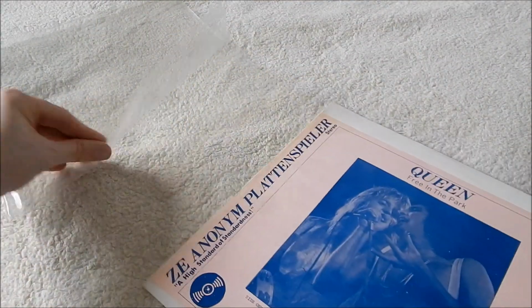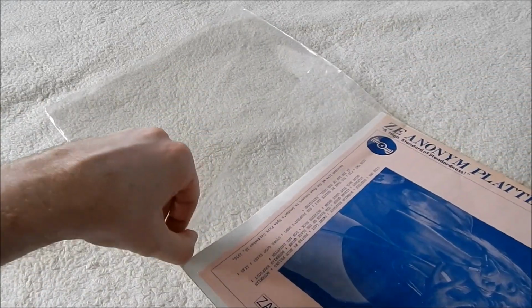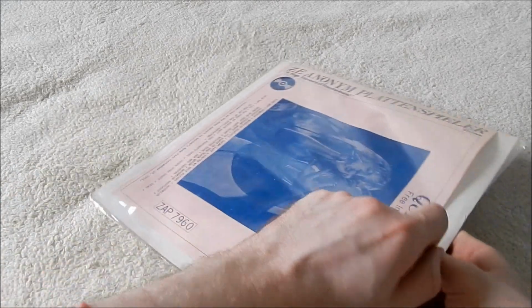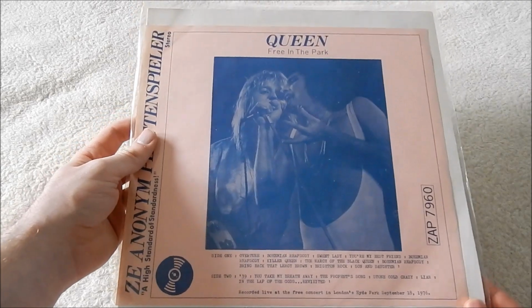And there you go. This is generally how a lot of bootlegs came about. It's just a black vinyl in there. So as I say, a lot of times this is just generally how vinyls were. A little bit of paper printed. Because bootlegging back then, I know it's not legit now, but back then was illegal, and a lot of bootleg copies of Queen stuff especially have been destroyed and lost because of bootleggers trying to smuggle them out of the country that have then been caught, and then the vinyls have just been destroyed.